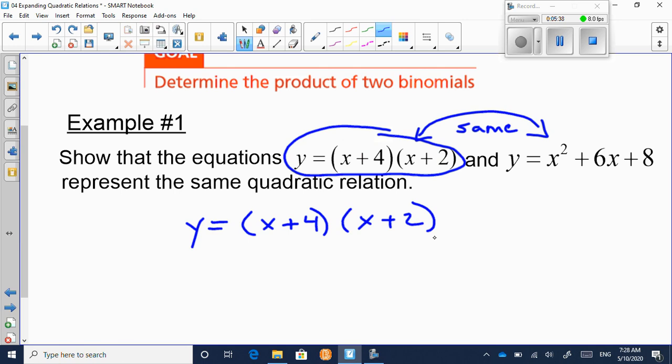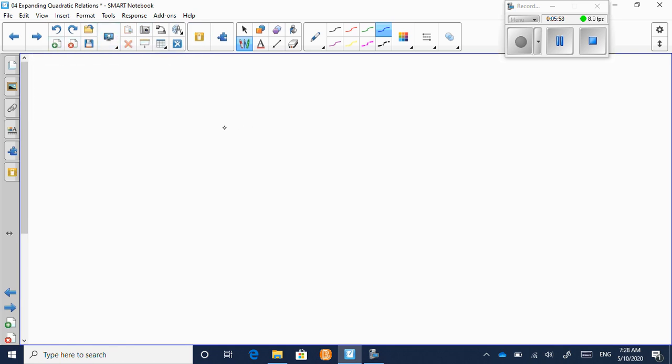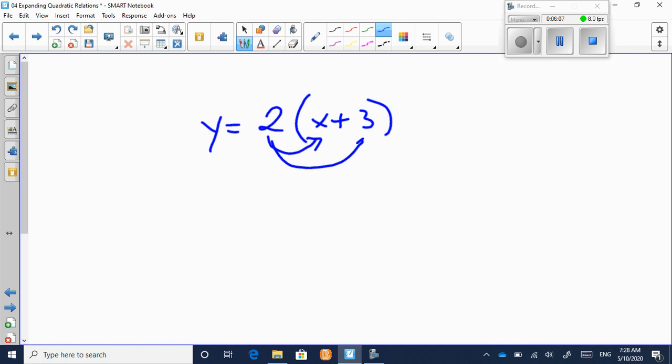And what we're going to do is use the distributive law. A lot of you have seen distributive, you've heard me talk about it before, and it's something like this. You'd go, well, Mr. Webster, I've seen it where you go, I don't know, 2 times (x + 3). So you go this times this, and this times this, and you get 2x + 6.